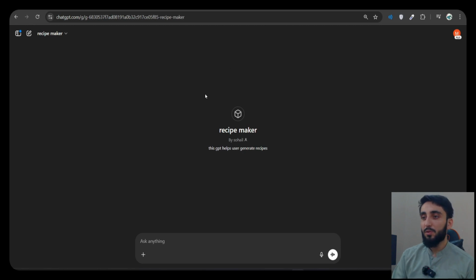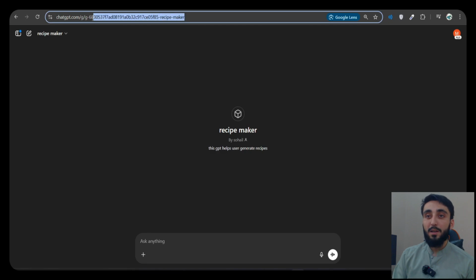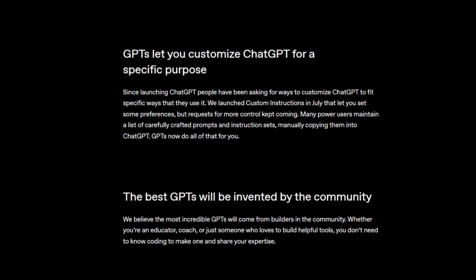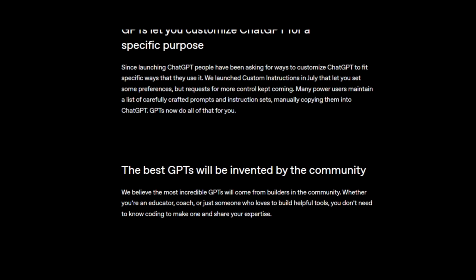What if you wanted to have your own brand color, or most importantly, what if you want to deploy it under your own domain? Maybe you own a domain, or you already have a website, so you want it to be hosted on that website, and this GPT should belong to you entirely. But clearly you cannot do this within ChatGPT custom GPTs.